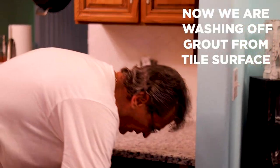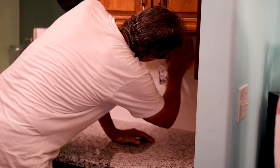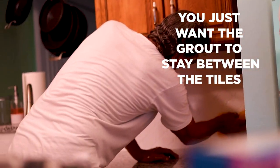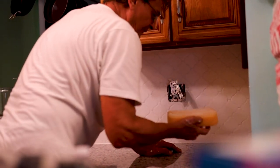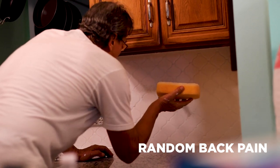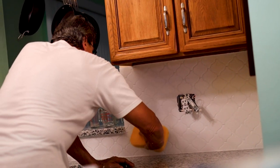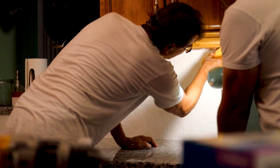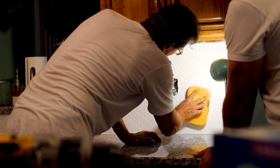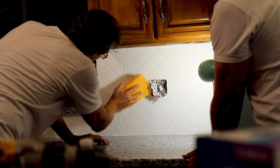Squeeze this out, really squeeze tight, okay? So it's almost dry. And then just lightly, no pressure, just lightly across the top. This is kind of a rough sponge, so it stays on the surface, and that's what you want, so you don't dig that stuff out. So this will be like the first shot. I'm just doing it light across there, getting all this heavy stuff, and then we'll give it a little bit more of a finish.